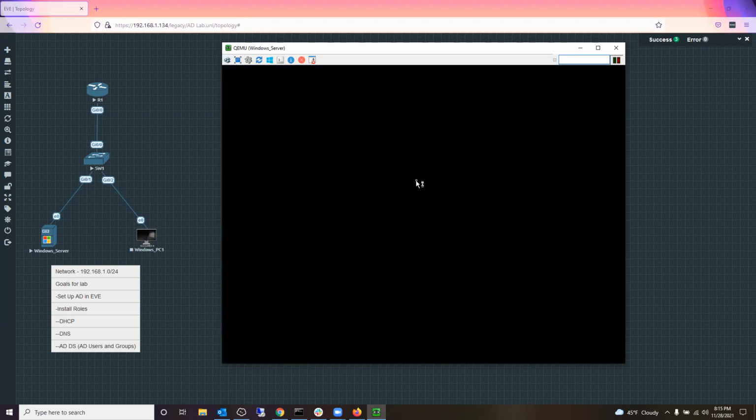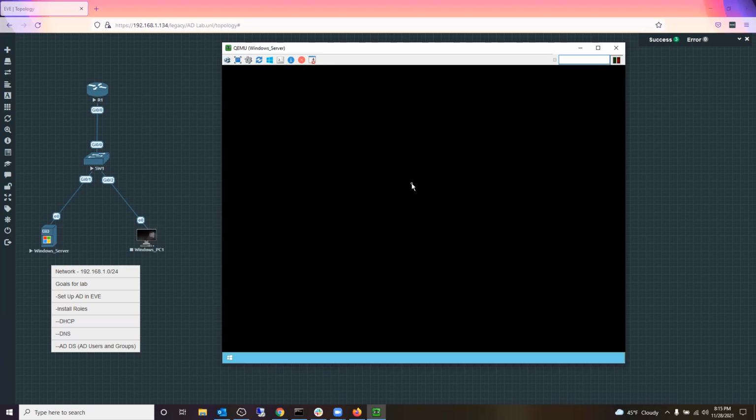And the network you see on the left is a simple network. We have one PC that needs to connect to the Windows Server to get its IP address using DHCP and to get its DNS server information. That's our goal. We're also going to set up a user account for everybody attending the session right now. And in the last 10 minutes, I'm going to have everybody create their own account and then log into that PC.